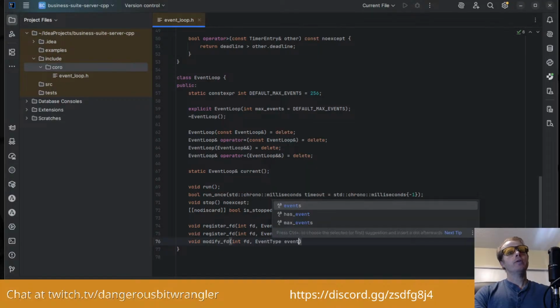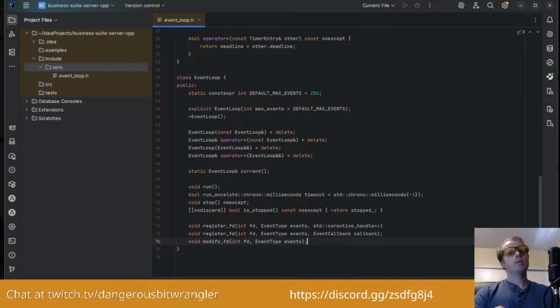Take in the events, the event enum values. Return nothing, unregister fd file descriptor, and that will take in, I assume, an int, and that's it. Simple.